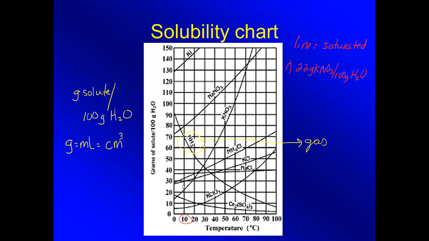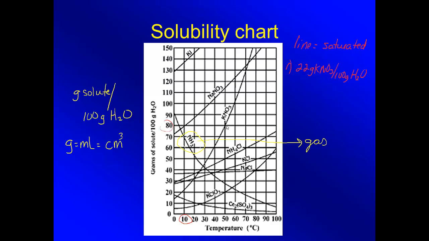Okay, so look at number 2 then. What compound is saturated if 80 grams? Okay, make sure you keep them straight. Grams is on your Y, it's your vertical, and your temperature is on your X. So here's my 80 grams, and I want to know at 50 degrees. So come up, what compound is crossing that line? That would be KNO3. So on number 2, you would write down potassium nitrate or KNO3.